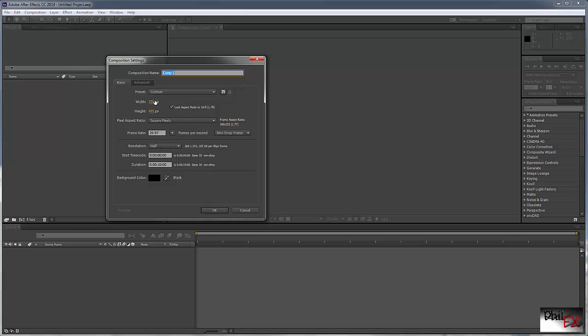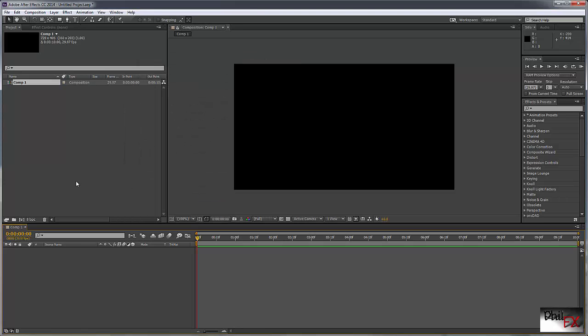I'll hand out a template for everybody to use, but we're doing a reduced size, so it'll be 720 pixels by 405 pixels, which is an aspect ratio of 16 by 9, which is the same as high def. We'll have a frame rate of 29.97 frames per second. We'll discuss that a little bit more in class, and the duration is 10 seconds with a black background. So let's just go ahead and click OK on that.